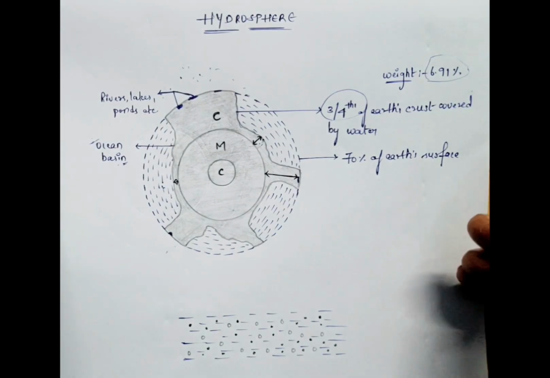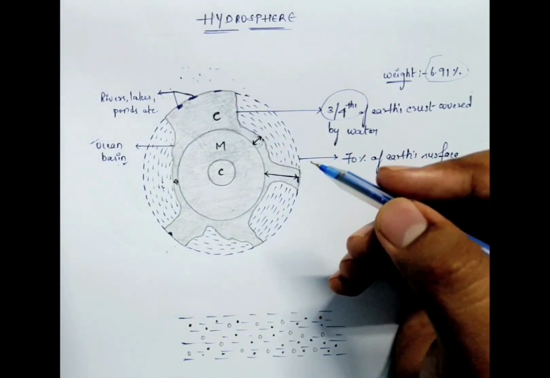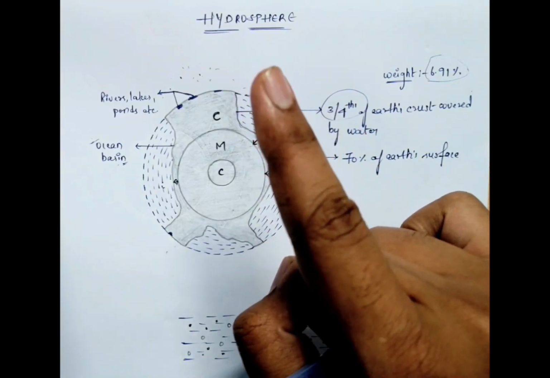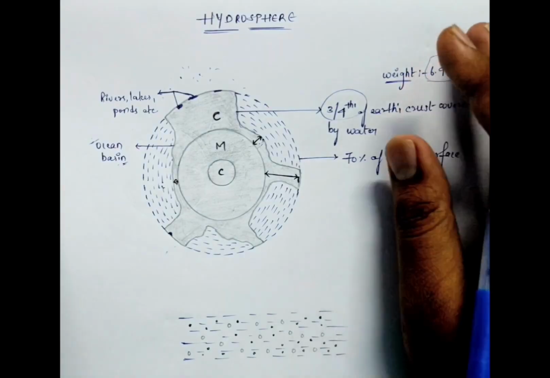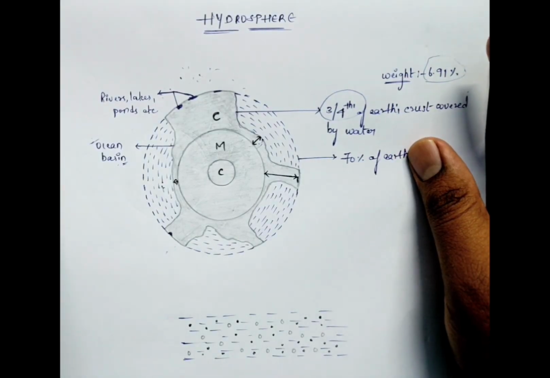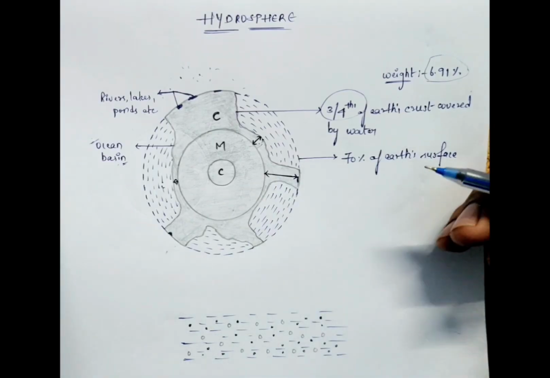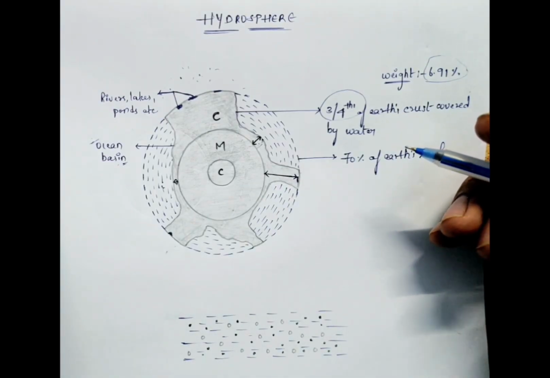And next point given is hydrosphere is 10 kilometer deep. In atmosphere we write a point about height that is 322 kilometers, friends. And in hydrosphere we write a point about depth, that is 10 kilometers given in the material. So that makes the next point.